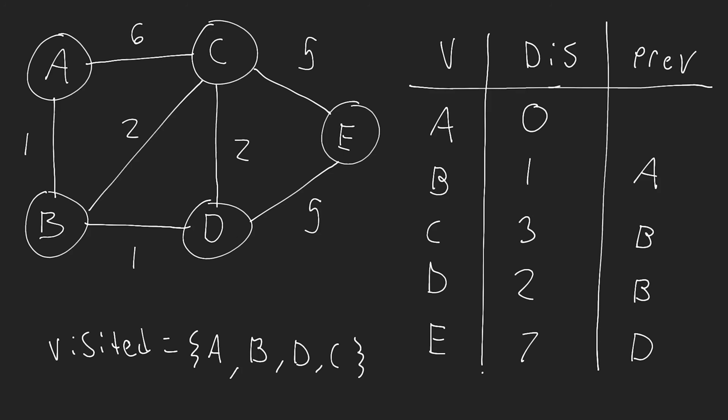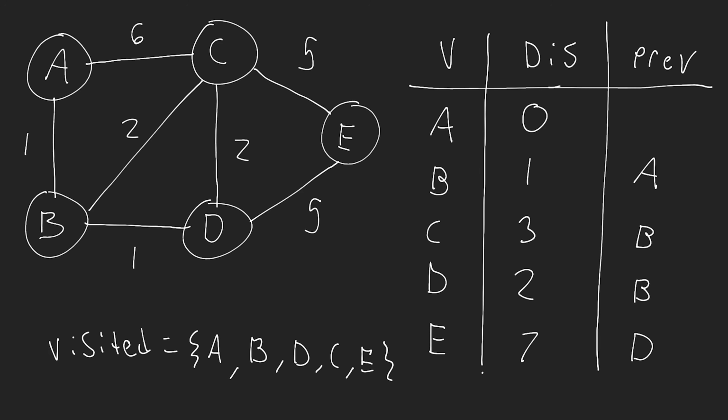So now we go to E. E is the only node that we haven't yet visited, and it is also the smallest node that we haven't yet visited. I mean, really, it's just the node that we haven't visited yet. So we pull E out, and now we look at E. From E, we visit all of the neighbors that we haven't yet visited. In this case, we've already visited both of the neighbors, so we simply add E into the visited set, and then that concludes our algorithm.